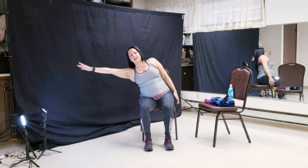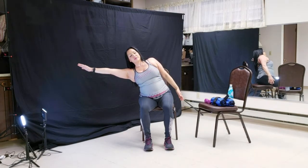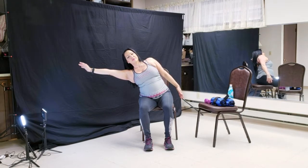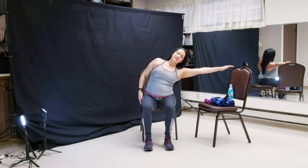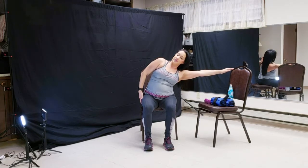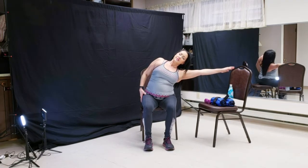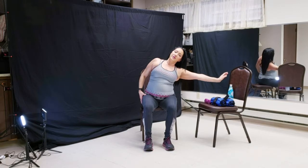And come on up. And now reaching to your right. So we're creating a nice stretch here. Reaching. We don't want to fall out of our chairs. So feel anchored. Anchored through your foot, anchored in your core. Good, and come up and then reach the other way. Nice stretch. Notice we're not letting the shoulder roll forward, keeping this open here. Good, and come on up.